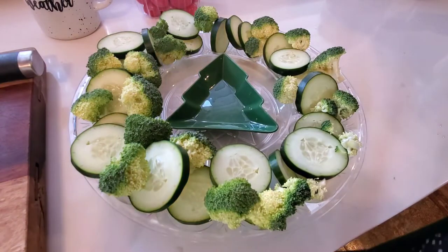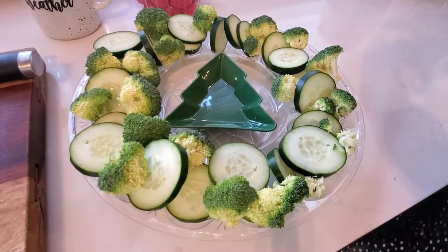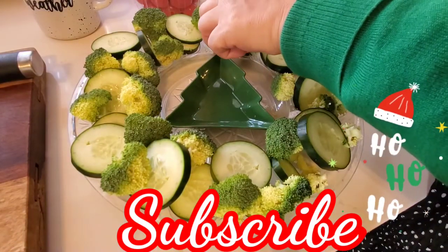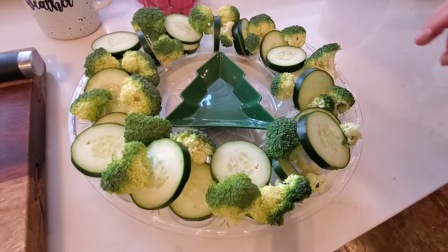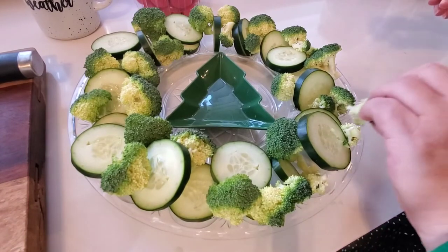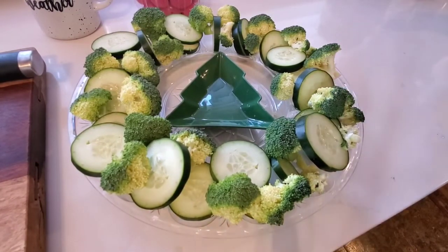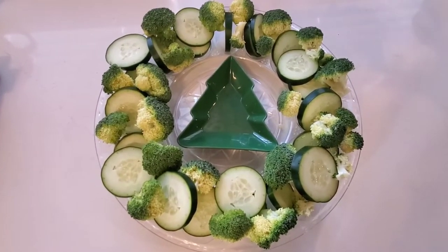You could definitely change up your veggies and mix in peppers or any other green color that you want around the edges, some celery and things like that. But I was just using what I knew that we liked in our house. So we just kept it very, very simple and just did some broccoli and some cucumbers and tomatoes. And this was just a side dish for us to have with dinner one night, so it was just there for us. But you could definitely take this to a party as a passing dish, and people would think that it was super special just because it has a little theme going on.